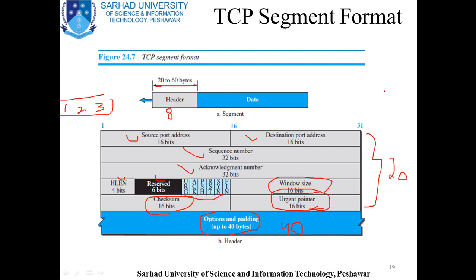If not, maybe the receiving end reassembles the data as 3, 2, 1, so it will change the shape of the data. So there has to be some number that shows the arrangement of the data. A packet has to be assigned a number that will show the sequence.